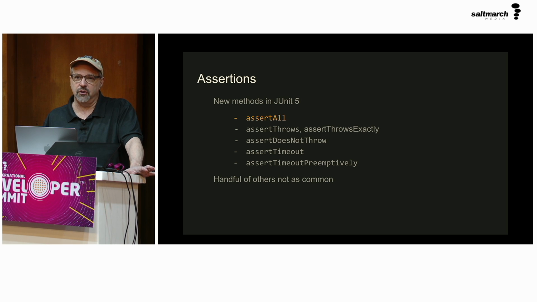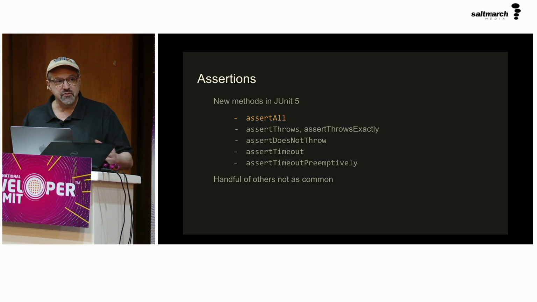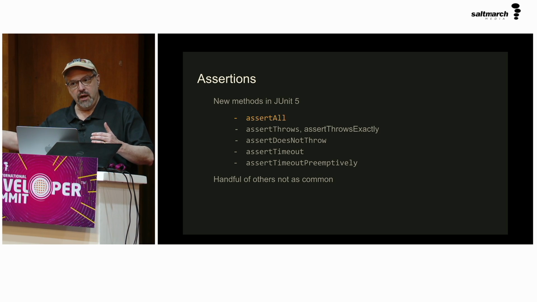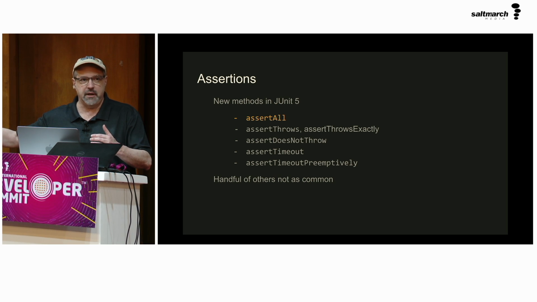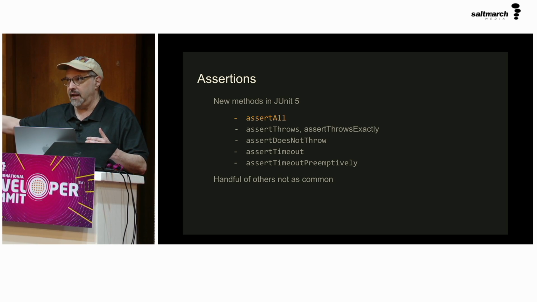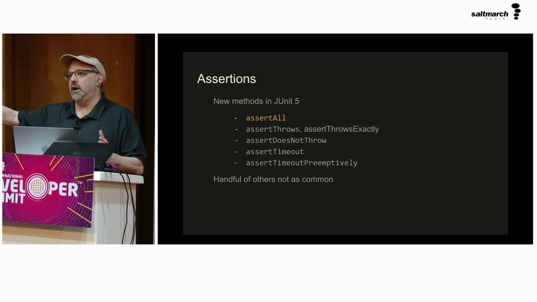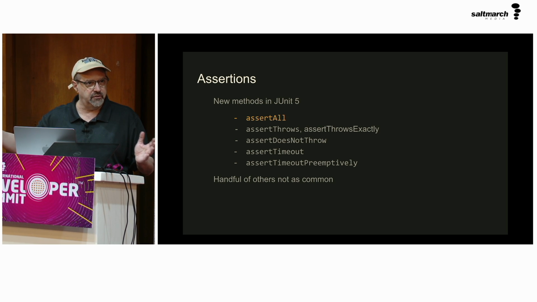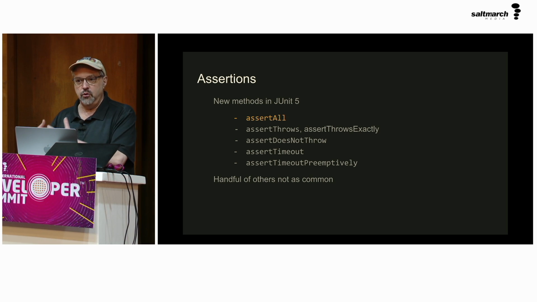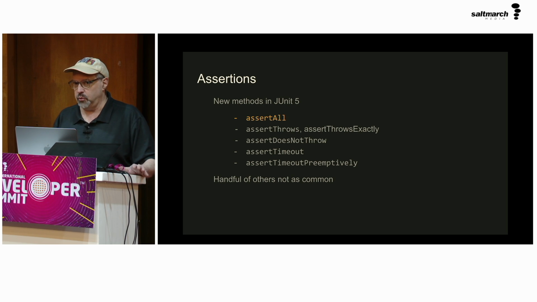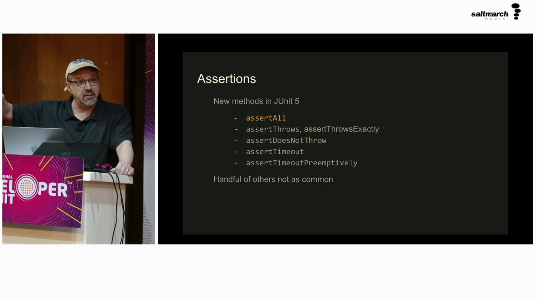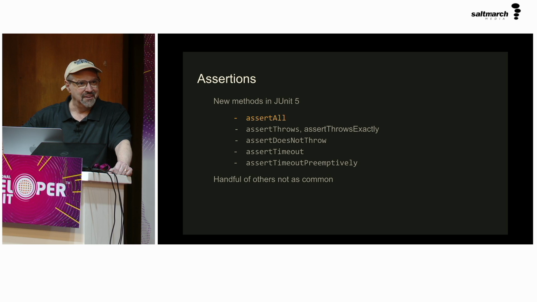assertTimeout and assertTimeoutPreemptively. The difference between the two is assertTimeout takes a duration, and if you run and you exceed that duration, you're going to fail, but it doesn't stop it. It lets it run to the end and tells you not only that it failed, but by how much. How long did it go? So you'll know, oh yeah, you failed by 100 milliseconds or 200 milliseconds, something like that. If you're trying to check the performance and you need to satisfy some SLA, that's a nice one. assertTimeoutPreemptively runs the test in a separate thread, and if you exceed the duration, it kills the thread. So it doesn't care by how long you're going to wait. It says, yeah, you didn't make it.